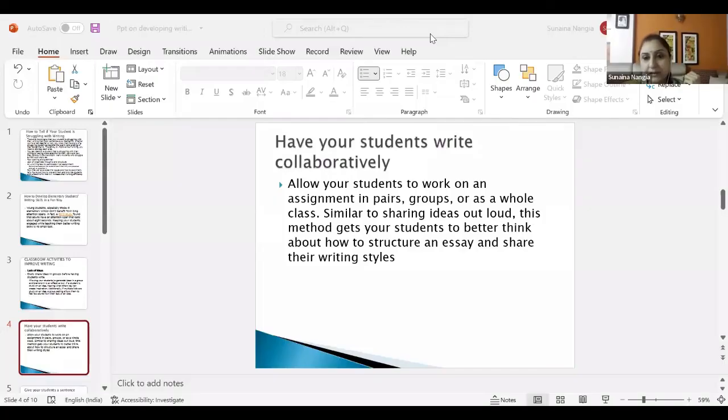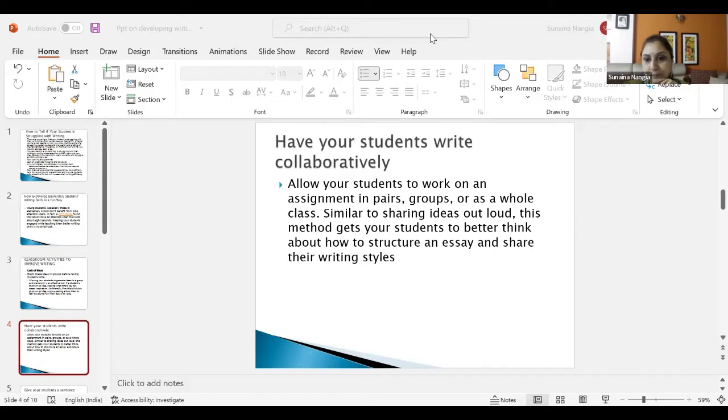Okay, so just have a quick look at the PPT, which again I'll be sharing with you. I kept the last half an hour for the PPT today, so exactly we're on time. I'm happy to see that. So have your students, now these are writing skills. Like one of you had asked, how can we help them with the writing skills? It has to be guided till 8th standard.